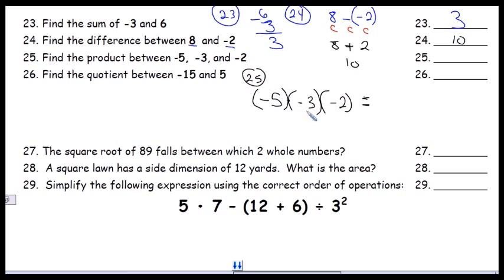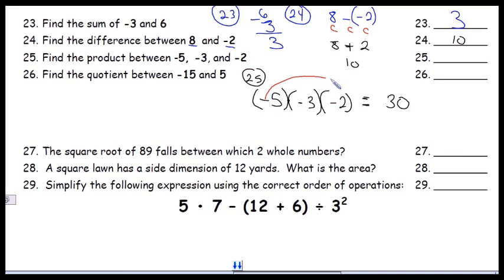What's 5 times 3? 15. And 15 times 2? 30. Yeah, good job. So there's my 30. Now this is where the fun part comes in. Remember those rulers that we transferred to the answer? And we dropped them if we had more than one? That's exactly what we're going to have. I mean, more than 2 rulers.